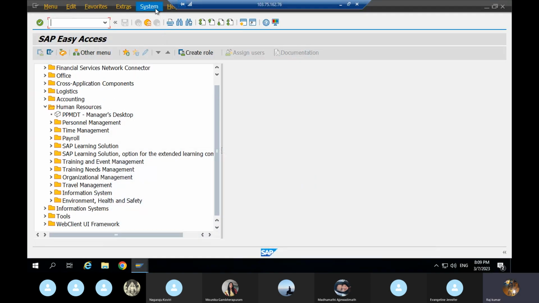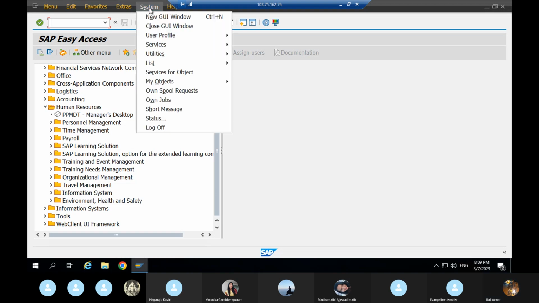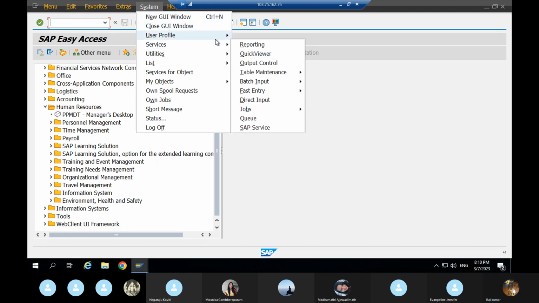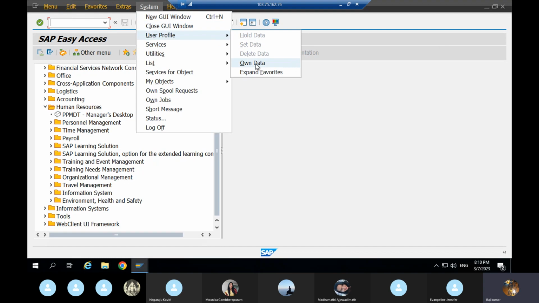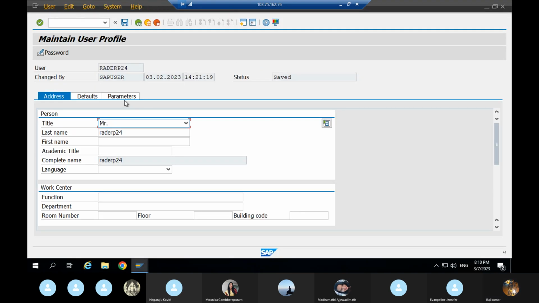When you are going to configure the system, first you have to set the user group. Now, how to find the user group? Click on the System tab, go to User Profile, go to Own Data, go to Parameter.